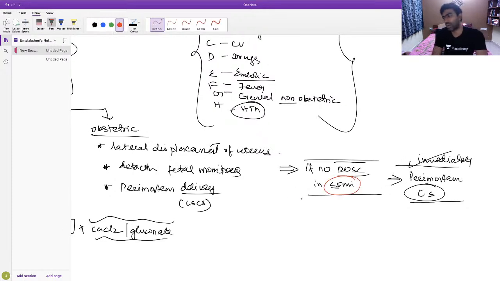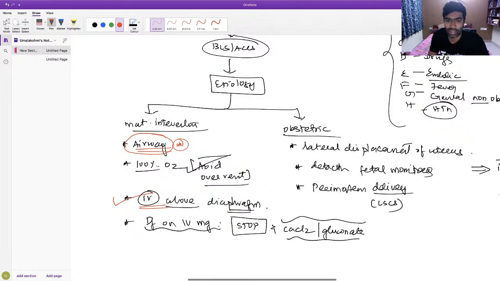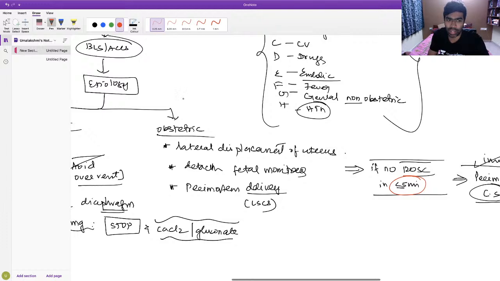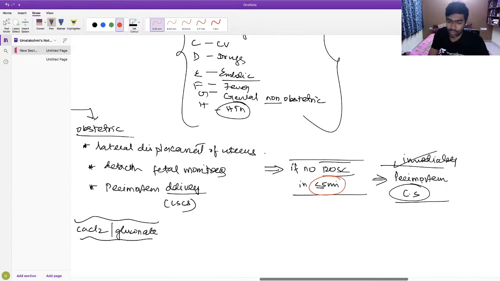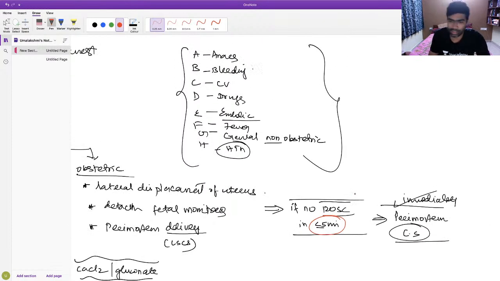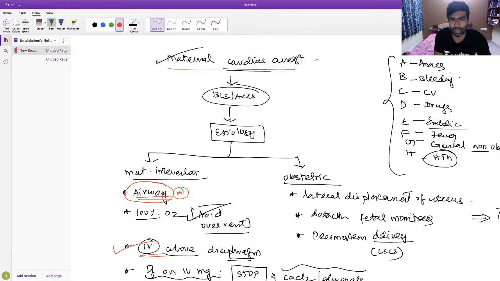If you don't achieve ROSC within 5 minutes, after doing all these interventions, you have given BLS, ACLS, you have tried to give a shock, you have tried everything else, and the patient has not achieved ROSC despite all this, then proceed towards immediate perimortem cesarean section. After that, you need to provide neonatal care also. That is separate and not emphasized a lot, but it's standard neonatal care. Once the neonatologist comes, you can provide standard neonatal care. So this is what has been suggested as the maternal cardiac arrest algorithm, which could be a potential question.